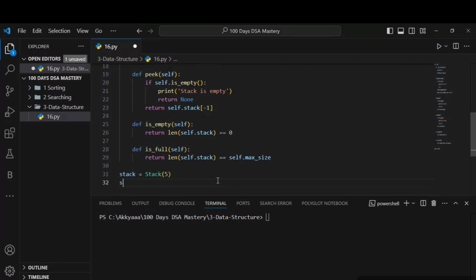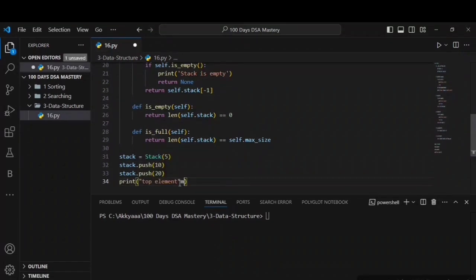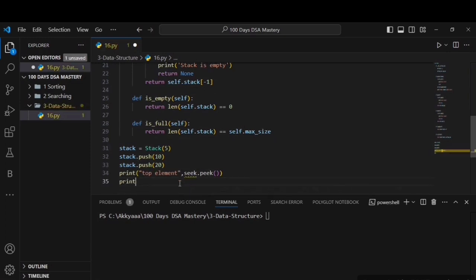So we'll now create an object of the stack class and we'll name it stack, little stack. And now we can access the push, pop, peek, everything using the object. So let's just push 10. So it will insert 10 and 20, and then it will check which is the topmost element, which basically is going to be 20 because it was inserted last. And then we are going to be deleting 20 because it is the topmost element. So pop basically takes out the topmost element.